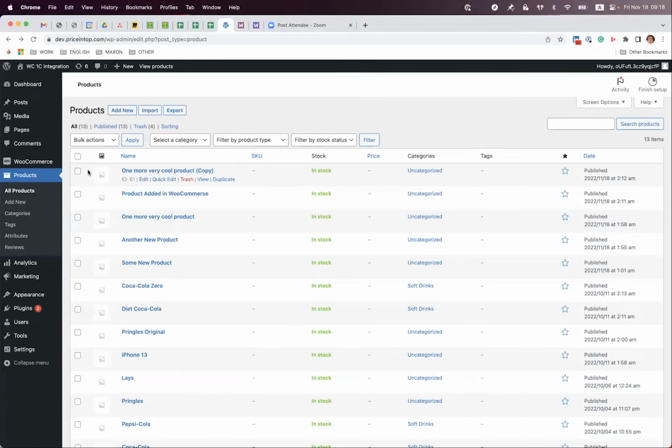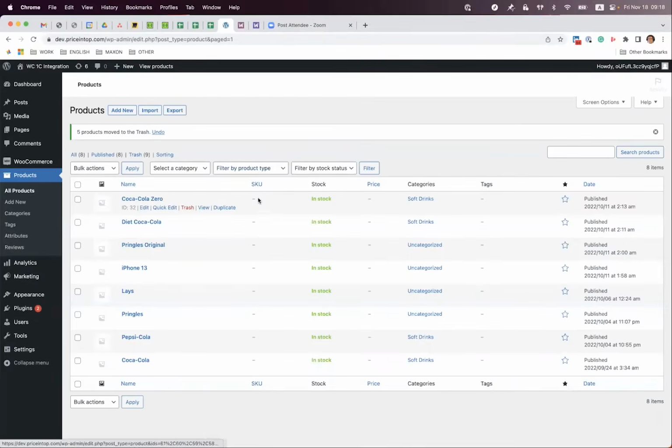And okay, let me first delete those products, and let me start with the communication from 1C Enterprise to WooCommerce. You probably will want this direction of data flow for all your products or all your prices, stuff like that. You will create your products on the back end. You will set up the prices for those products, and you want this data to go to WooCommerce, so users can see it on the front end side. And this is what we will start from.